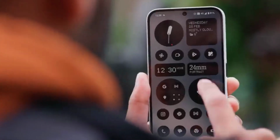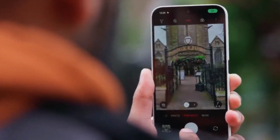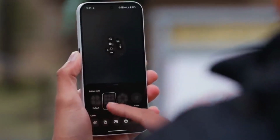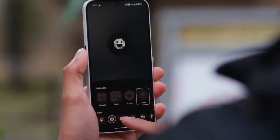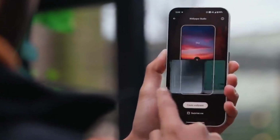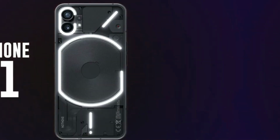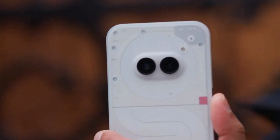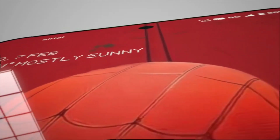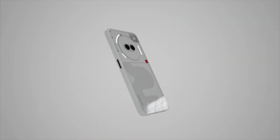You get the latest Android 14, which is already more than most phones in this bracket, but also you're going to get solid support, 3 years of major Android version upgrades, and 4 years of security updates. It's got a chunky 5,000 mAh battery, which with fast 45W charging that fully charges in basically an hour, is a nicely rounded battery package. It's not supreme battery life, possibly cut into slightly by the Glyph lighting and the extra software that goes into that, but it's good.